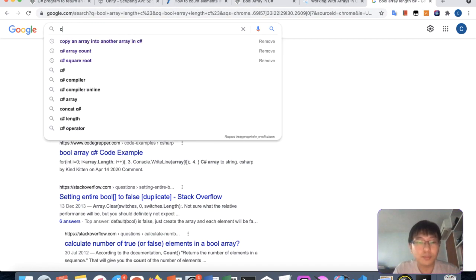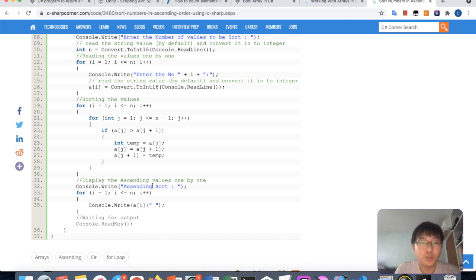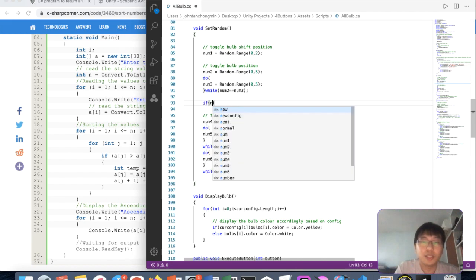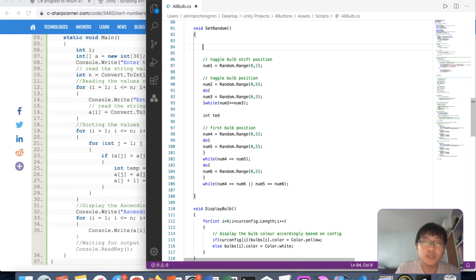C sharp sub numbers. Yeah, we could do a normal swap to do this. First cut, what we can do is like this: if num2 greater than num, if num3 greater than num2, we could do a... this is not ideal because we need to have a temporary variable. Yeah, you know what? Let's just create the temporary variables.